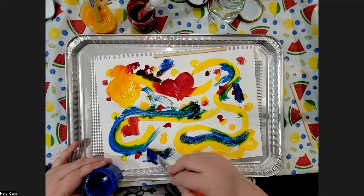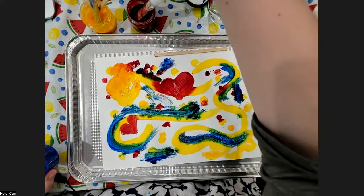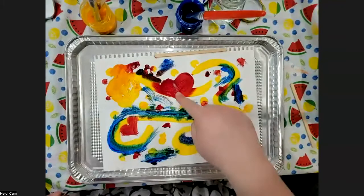My painting is very abstract, but I like that. I did get a little cup of water just for myself if I needed to rinse off some color, because I know some of it kind of mixed a little. So if you want to get a cup of water for your next one, you can always do that. I really like this heart right in the middle there. So I'm going to go ahead and make it a little bigger.